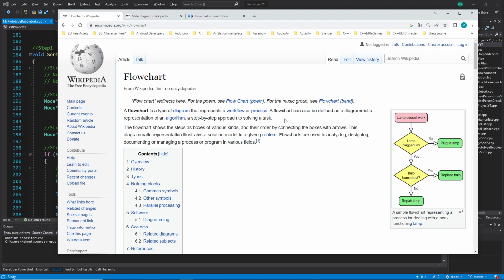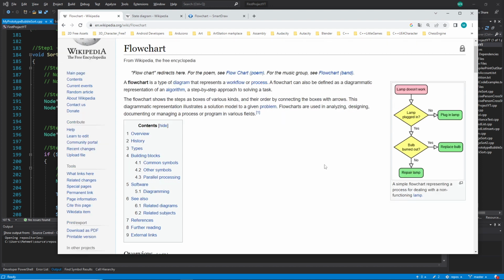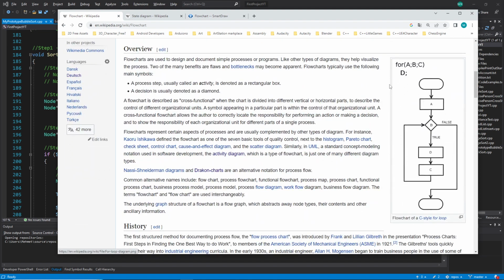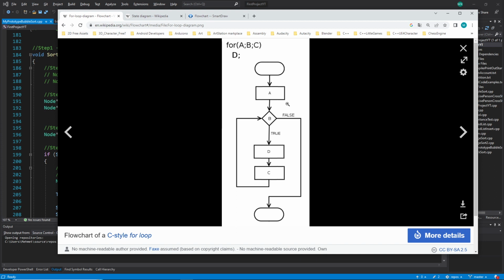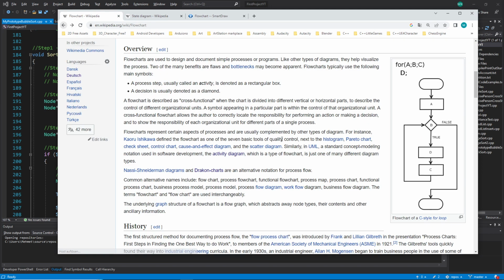And flowchart, what is a flowchart? Well, first, a flowchart describes how the flow of a program goes. What I mean by that is, for example, you can see here this little diagram. In this diagram, we have a start point, then a process, and then this condition where we say if this is true, we go this way or this way, and then we do again a process, and then we are finished. This is more or less a description of how the flow goes.